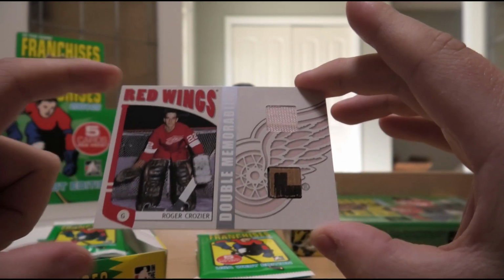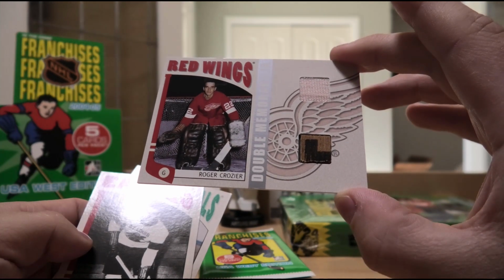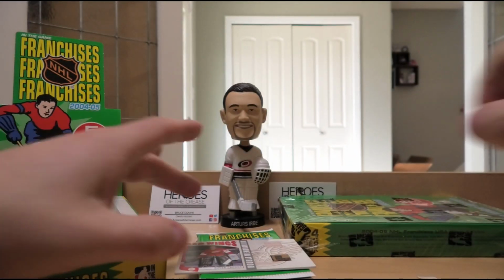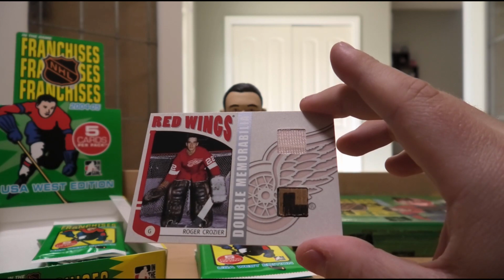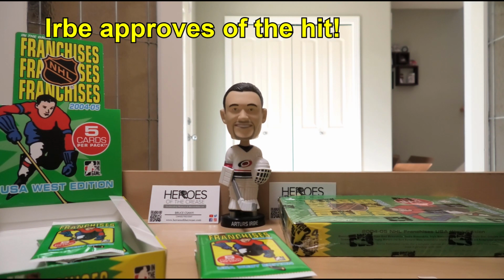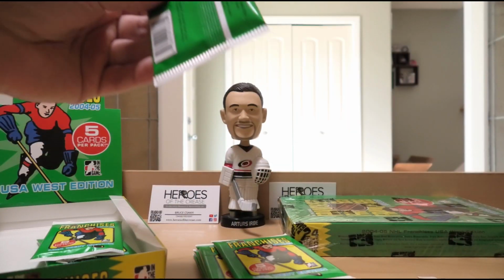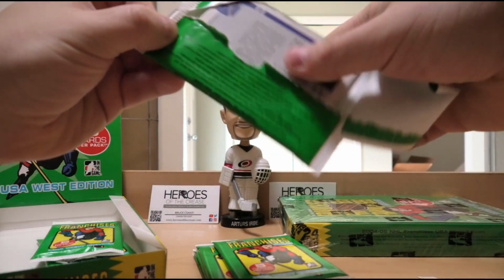Roger Crozier. It's pretty awesome, especially given we are super goalie fans here at Heroes of the Crease. Very, very nice. But before we judge it, let's see. Sid Howe and Gary Smith. Yeah, it's a pretty cool card. It's unusual, though, to get so many memorabilia in a box. All right, Irbe's verdict on the Roger Crozier. Heroes of the Crease, we love our goalies. And what do we love more than our goalies? Vintage goalies. And what do we love more than vintage goalies? That's right, full righty goalies. I'm all about those full righties. Pretty cool. Well, I'm happy with this hit. And yet we still have others left to go.